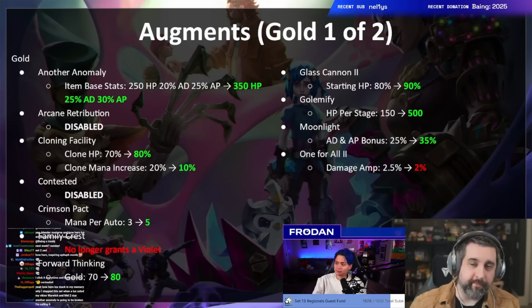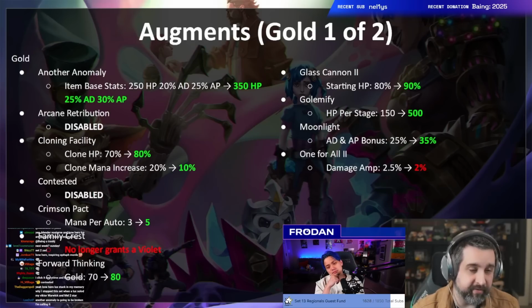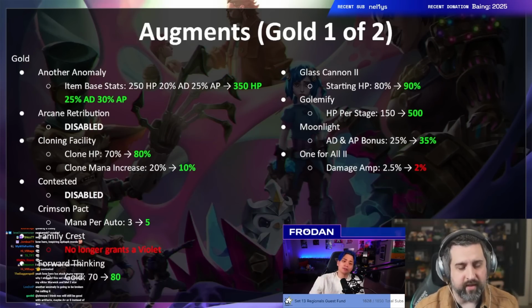Cloning Facility, underperforming a bit. Kind of like the mirror artifact we had to buff. So the clones will get 10% more health and 10% less mana reduction. I think this augment's going to be great now for win streaking. If you have a strong 2-star champion on 2-1, take this augment. I think it's going to be really good. I can see that.